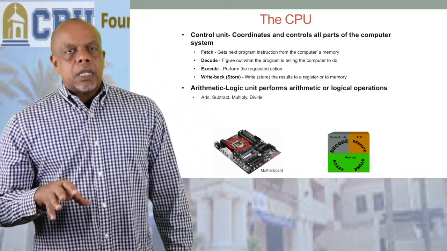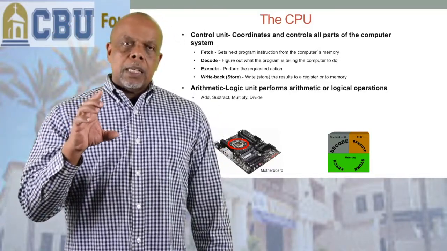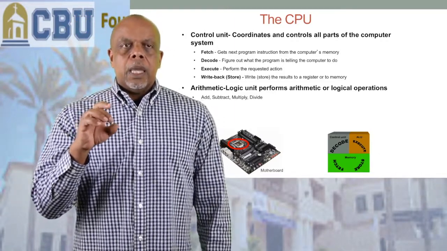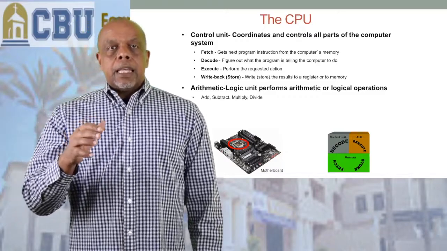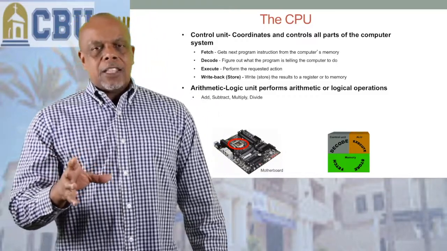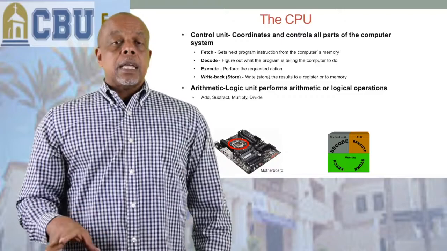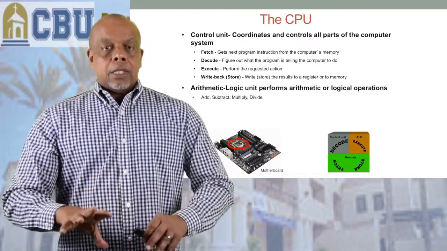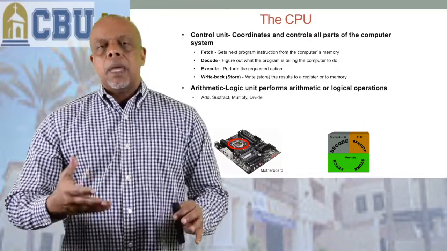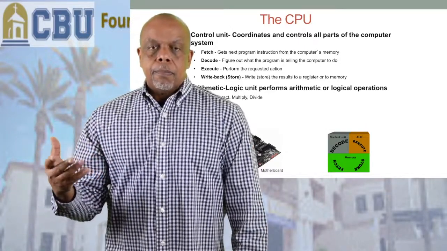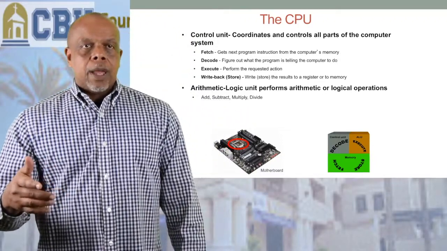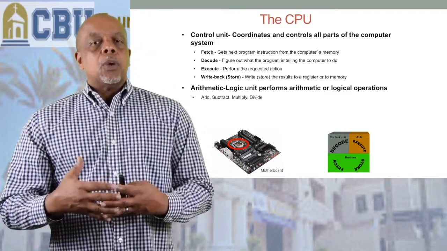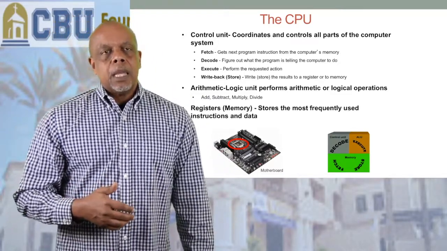Now, the part of the CPU that does most of your actual computation and work is the ALU, what we call the arithmetic logic unit. That's what performs the magic. That's where the secret sauce is. And really, it's not secret sauce at all. Actually, it's pretty simple, because believe it or not, as high tech as computers seem, it is only able to do simple math: add, subtract, multiply, divide. It just does that to a series of binary codes, ones or zeros, as we sometimes call it. So it's pretty simple.